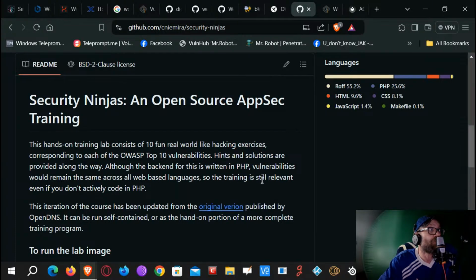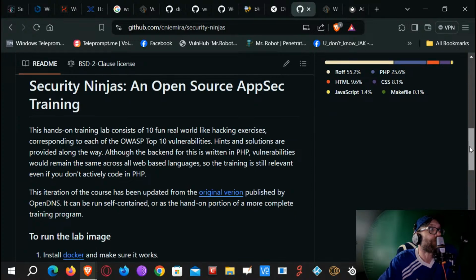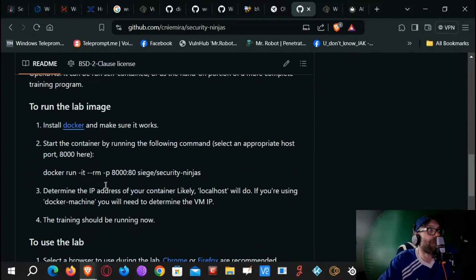So the training is still relevant, even if you don't actively code in PHP. This iteration of the course has been updated from the original version published by OpenDNS. It can be run self contained or as the hands on portion of a more complete training program. And it tells you how to run the lab and all that. Again, we've already got it set up in our virtual environment.